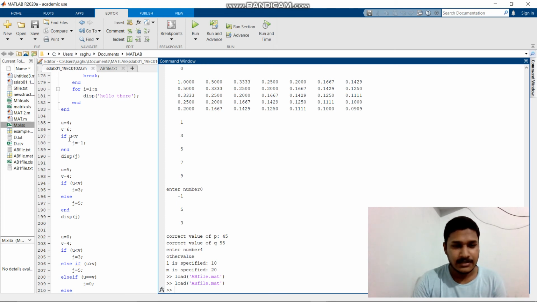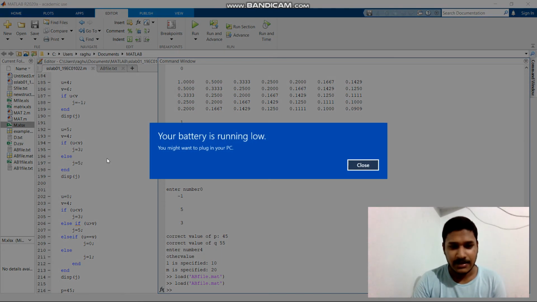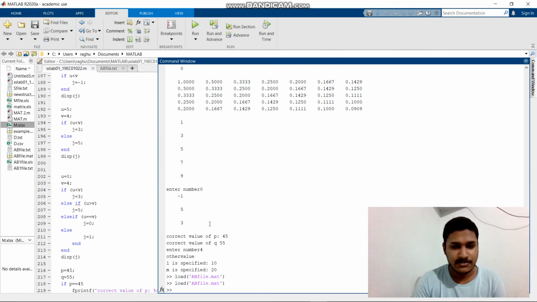The if statement also gives a condition and then a statement, and it will terminate with an end. So if u is less than v, as u is less than v, j will be displayed as -1. And we can use the if else command. By using if else we can deal with two conditions. If u is less than v, display j is equal to 3. As u is greater than v, in the else condition, we can display j is equal to 5.